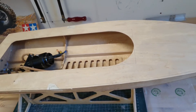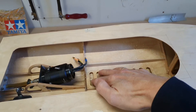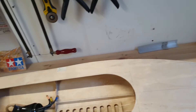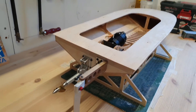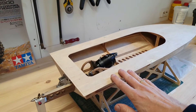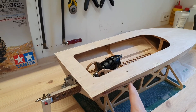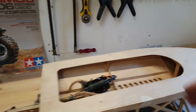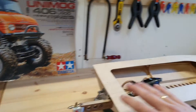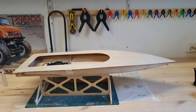That's about it for now. The next step is to permanently glue in place the LiPo tray, the stiffener, and the electronic speed control. I also have to make the turn fins still. Then I will glue the deck to the hull, round the edges of the deck all around, and glass the deck — continuing the glassing onto the sides and the transom to make the hull really strong. Enough to do still — I hope to see you in part 3! Bye!